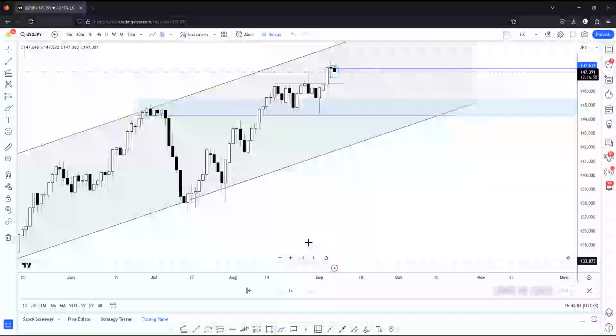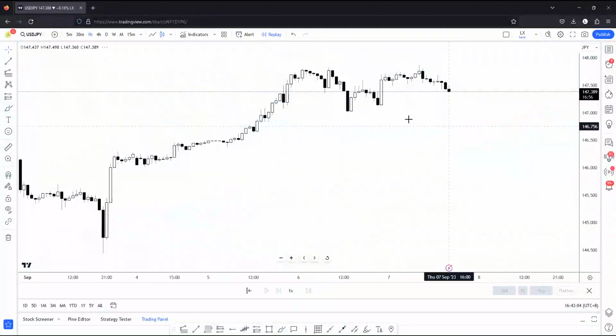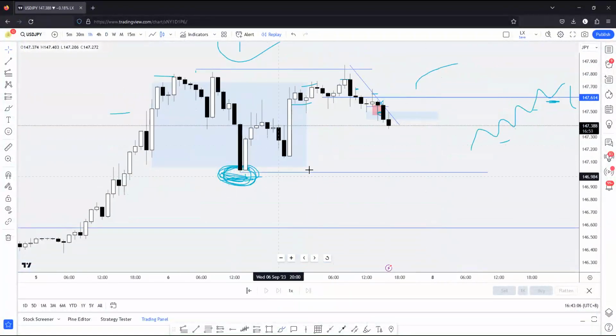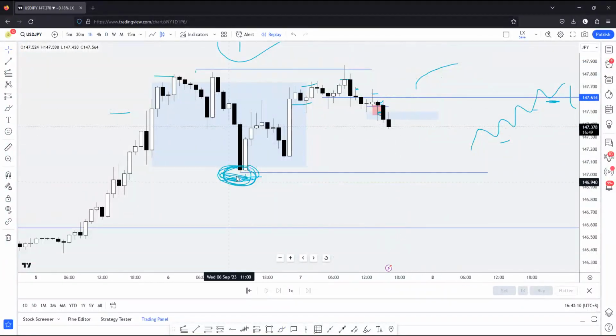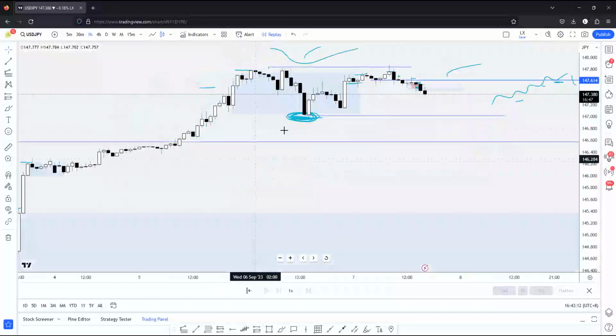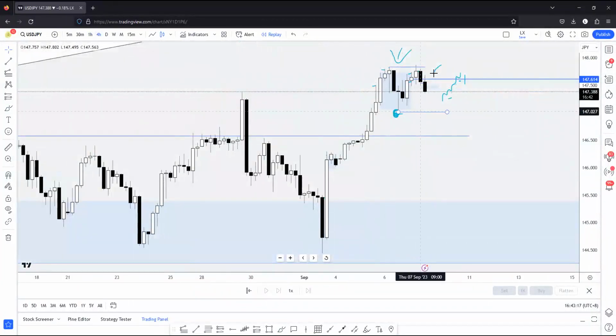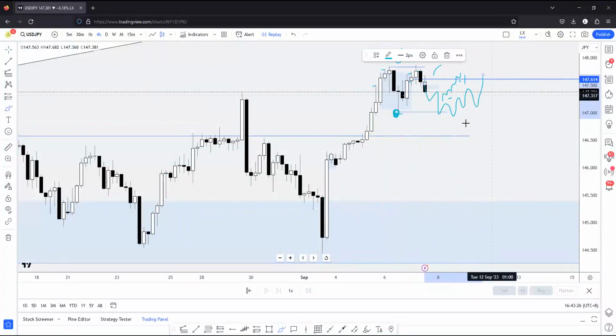So if you take a look at where we are right now, you can see on dollar yen, on the lower time frame, we have this region, this low. So as long as price holds below this, we can wait for potential entries over here, targeting this low. But understand that on the higher time frame, if you take a look at it on the 4 hours, the 1 hour, it's still bullish. So once this low target has been reached, if price again starts reversing or it starts forming change in market structure, then this will be in line with the primary trend, which is bullish.